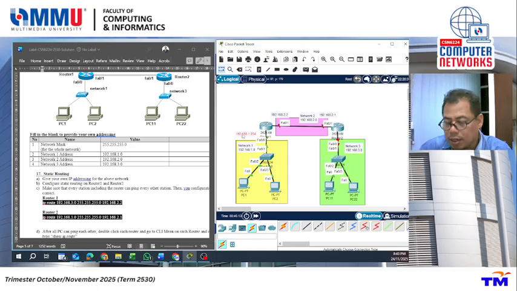The other one, for this interface connected to the green one, should be 3.254 for instance.